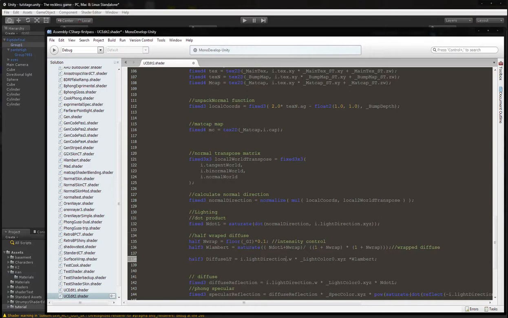So it's going to be half 3, call it diffuse LT, and it's going to be equal to I dot light direction dot W. This dot W is important. Don't have it dot XYZ or anything else. It's dot W, and then it's going to be times light color 0 dot XYZ. This is an internal variable in Unity, and then it's going to be multiplied by this function, and then there's going to be a semicolon.